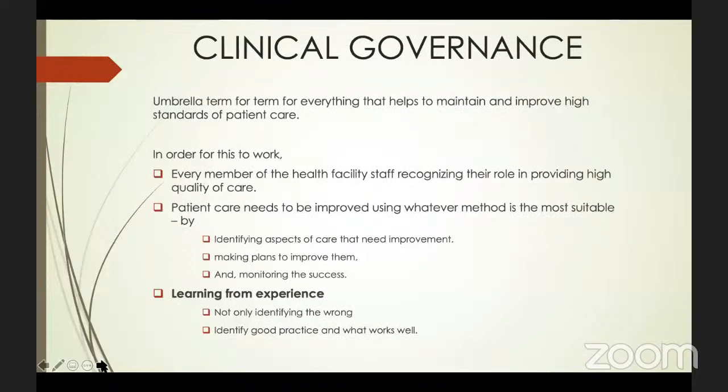So in simple words, clinical governance is an umbrella term that is used for everything that helps to maintain and improve high standards of patient care. In order for this to work, every healthcare facility employee needs to recognize their role in providing high quality care. Patient care needs to be improved using whatever method is most suitable, for example, by identifying aspects of care that need improvement, making plans to improve them, and monitoring your success. The success should be monitored in order for this to work.